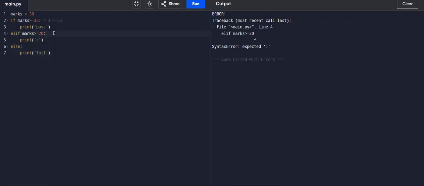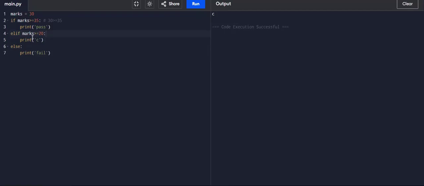Okay, I have forgotten the colon. Okay, the output is C. How? Here I have taken marks equal to 30. The first if block says marks should be greater than or equal to 35. It is not satisfying the if condition, so it will go to the elif.